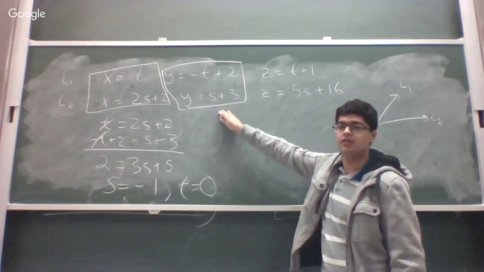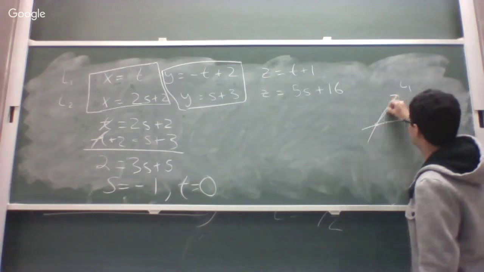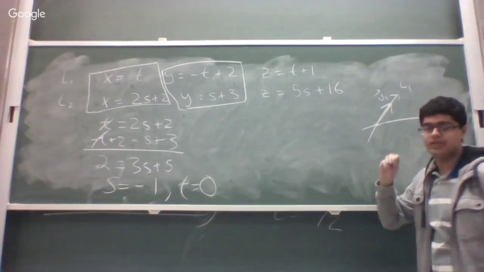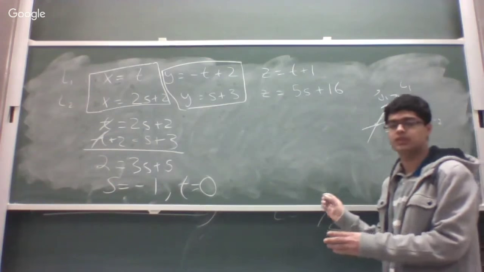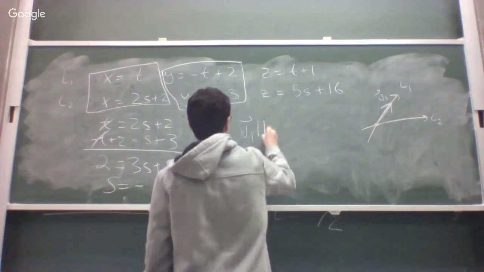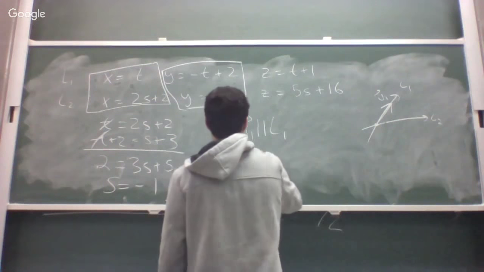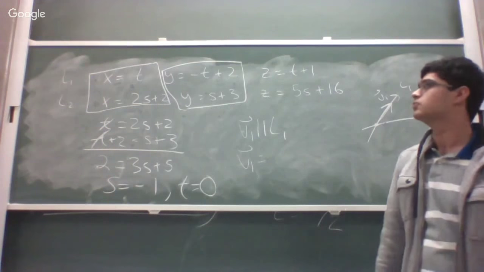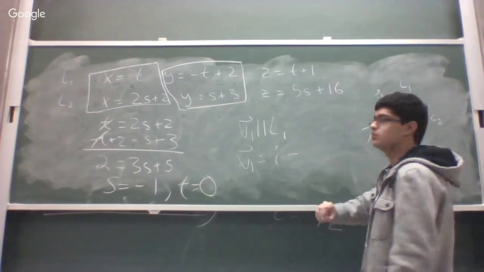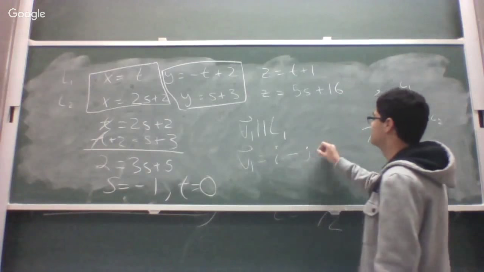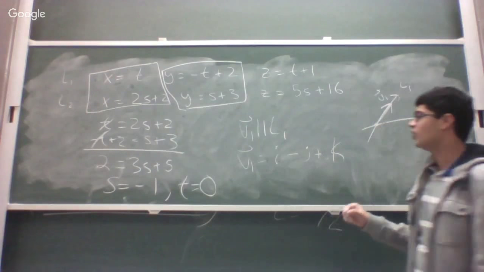This is an equation of a line. Okay. Without the point, what is V1? It's essentially parallel to L1, because we don't have the information for the point. So V1 is parallel to L1. So then what is V1 equal to? i minus j plus k. Do you guys all realize how we got that?